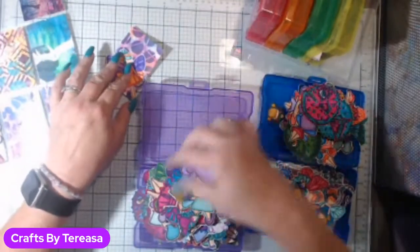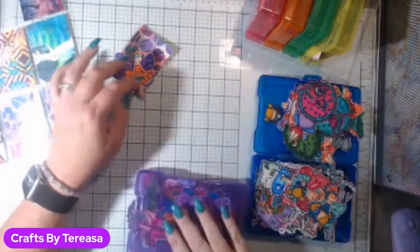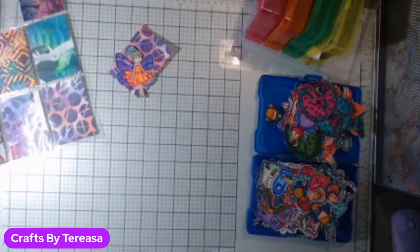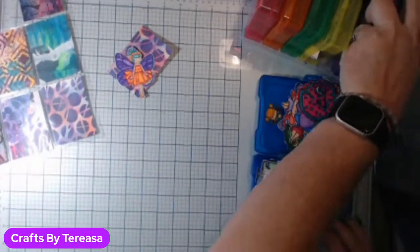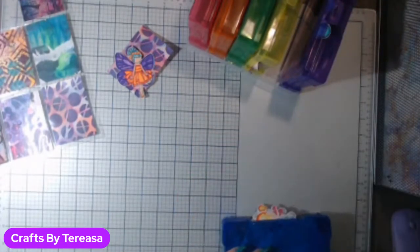I think even though no quote really fits, I'll figure out what to do because I think it's just so cute. The way that that fairy looks up against that ATC with her wearing the orange dress. Yeah, it is.